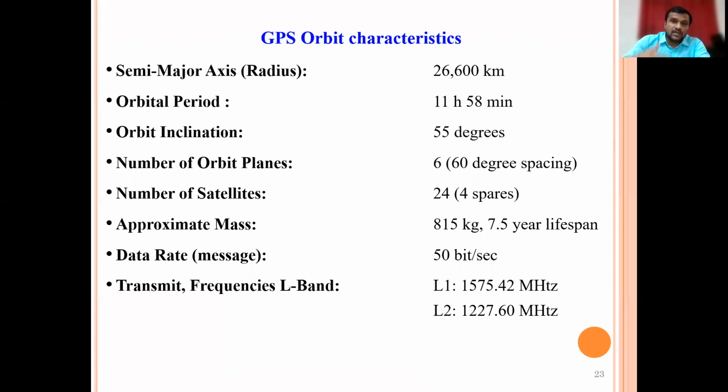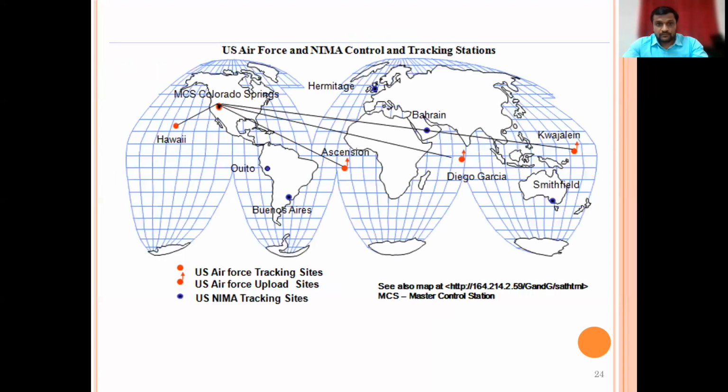So these are some basic characteristics of GPS satellites that revolve around the Earth in different orbital planes. The information transmitted by the GPS satellites is used on the ground to locate any real world feature with respect to its exact location.